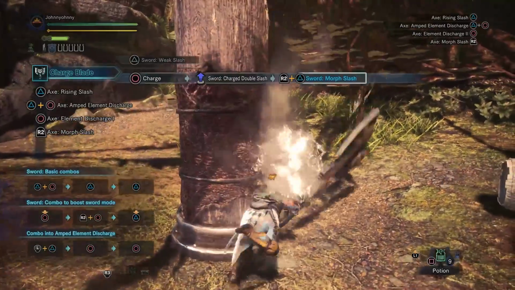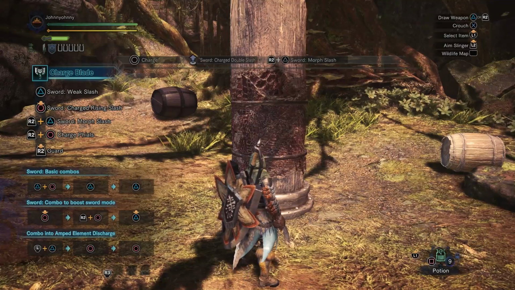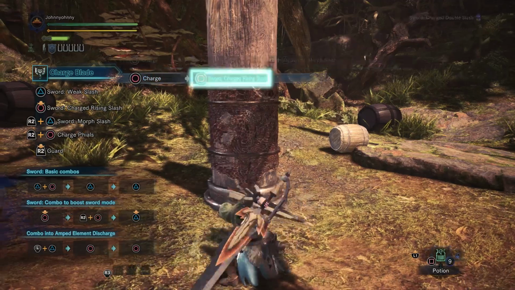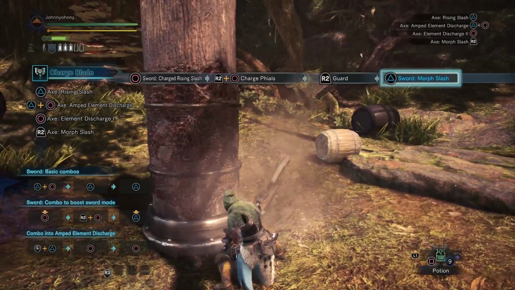Very similar to the switch axe, meanwhile, is the charge blade, my personal favourite. The charge blade has two modes. Using it in sword mode charges the axe, allowing you to unleash the energy stored in the phials in order to dish out extra damage. While using the sword mode, you also get the added benefit of having a shield, which is pretty handy for deflecting minor blows.